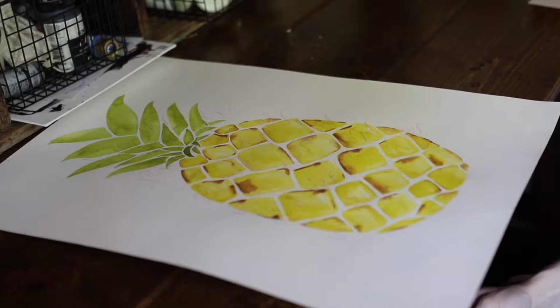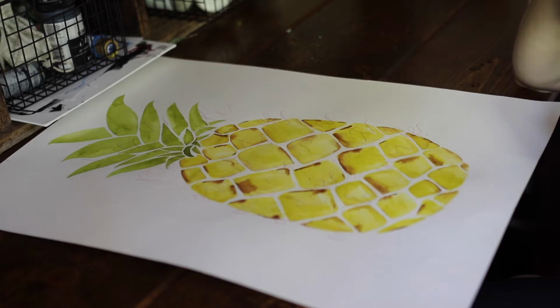Hi everyone! So in addition to watercolor, I also do quite a bit of calligraphy. And I wanted to do a short little video today about a piece that I'm working on right now. This is a commission for a friend, and it's this little pineapple. You see, it's so cute, right? It's good and summery. She wants it for her office, and I'm just putting a little quote on top of it. So I'm using these pens.